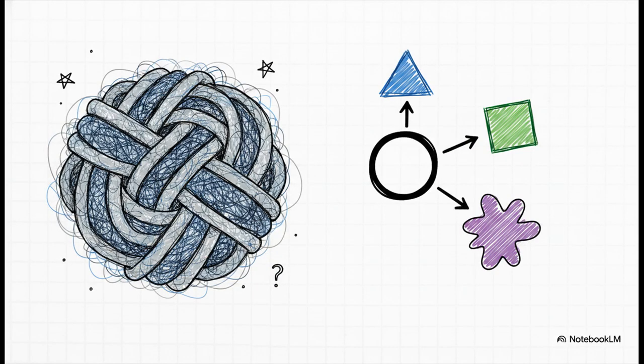But, okay, there is a massive catch. Standard NMF is incredibly hard to solve computationally. It's what computer scientists call NP-hard, which is basically just a polite academic way of saying that if you tried to brute force a solution, the universe would probably end before your laptop finished doing the math. To make matters even worse, there often isn't just one unique answer. You could run the algorithm and end up with multiple different interpretations of the exact same data. And honestly, that's not very helpful at all when you're looking for that single, true underlying pattern.